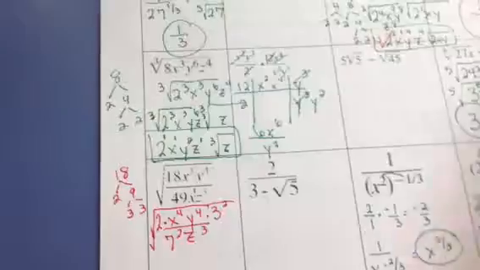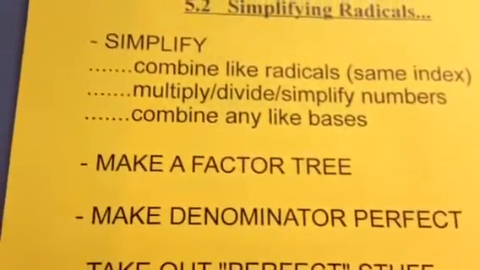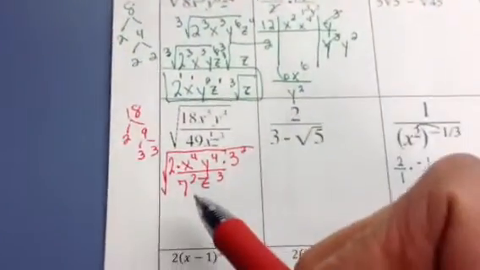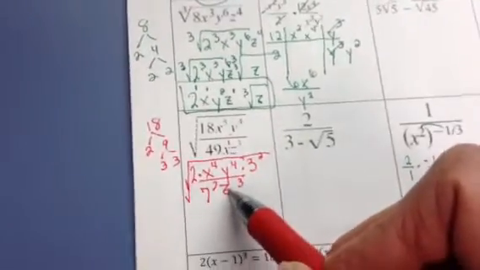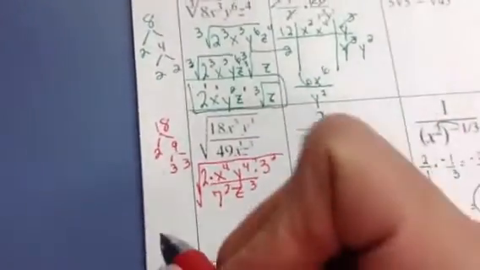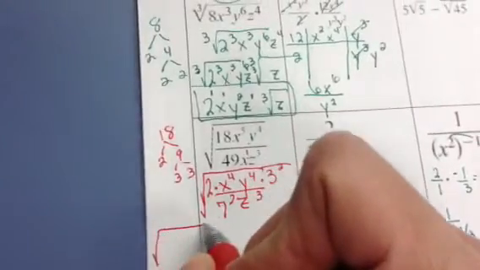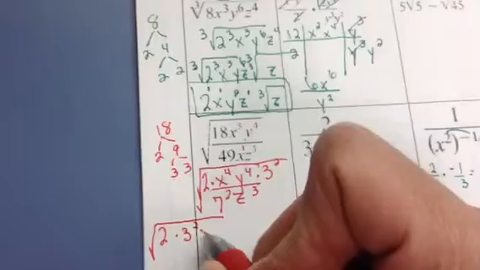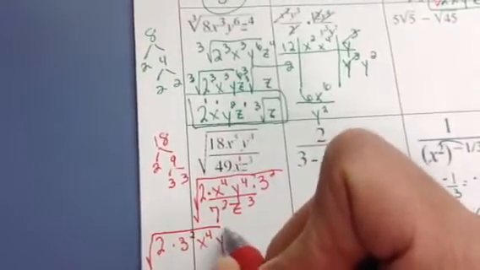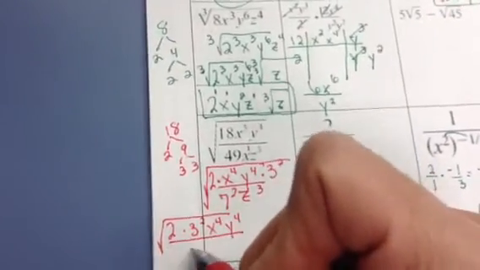Okay? So now I want to make the denominator perfect. And these 7's are perfect, but the z's are not. So what I'm going to do is have to rationalize. So I'm going to come over here. I'm going to rewrite the problem a little nicer now. So 2 and 3 squared. Here's just the numerator rewritten. And here's the denominator rewritten.